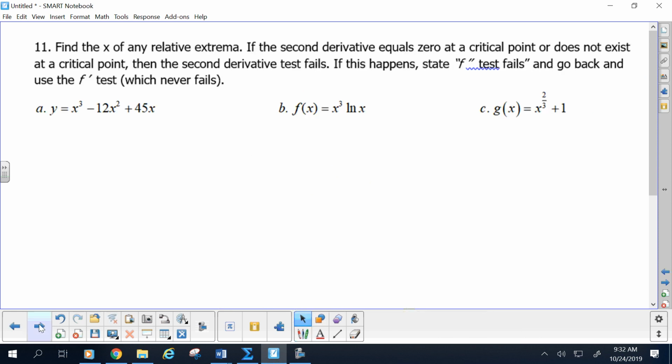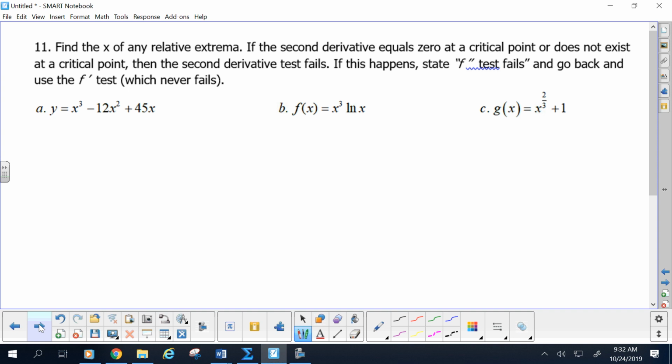All right, last but not least, now that you have two tests, people get the tests confused and they'll lose sight of which is which, and they'll get little mixtures of both. So this is meant to review the first and the second derivative tests. My goal is to use the second derivative test if possible, and as a backup I'll use the first derivative test if the second derivative test fails.